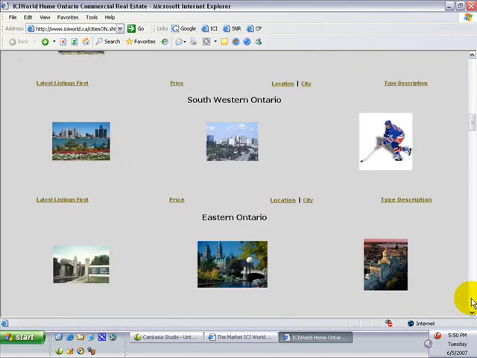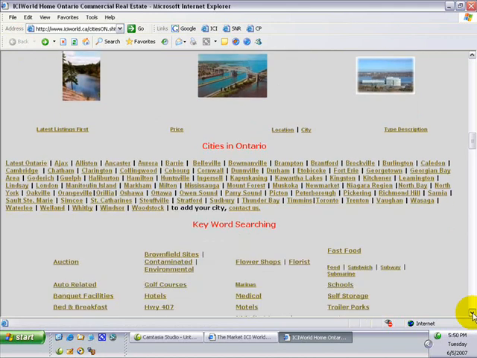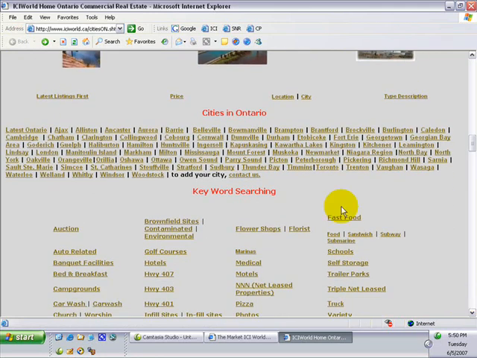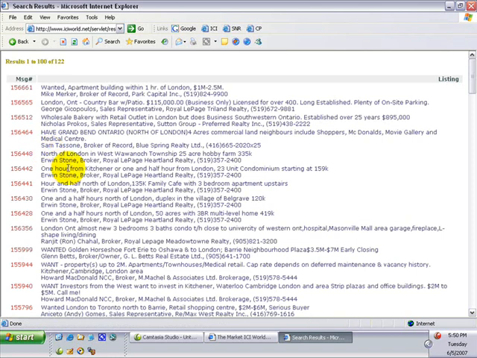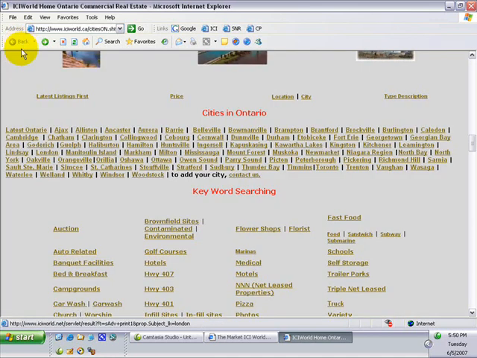If you go down further, you'll see that you can see cities in Ontario. So if you're looking for properties in London, Ontario, you go down here and look for London. There she is. Simply give a click on that, and there's properties in London. You can simply print this page out. It's a simple 1-page or 2-page document, and it has the contact names and numbers right on the screen. So you could be sitting in a restaurant making calls with your cell phone, just with this sheet of paper with the contact names and numbers, getting more information and making appointments to see the properties.